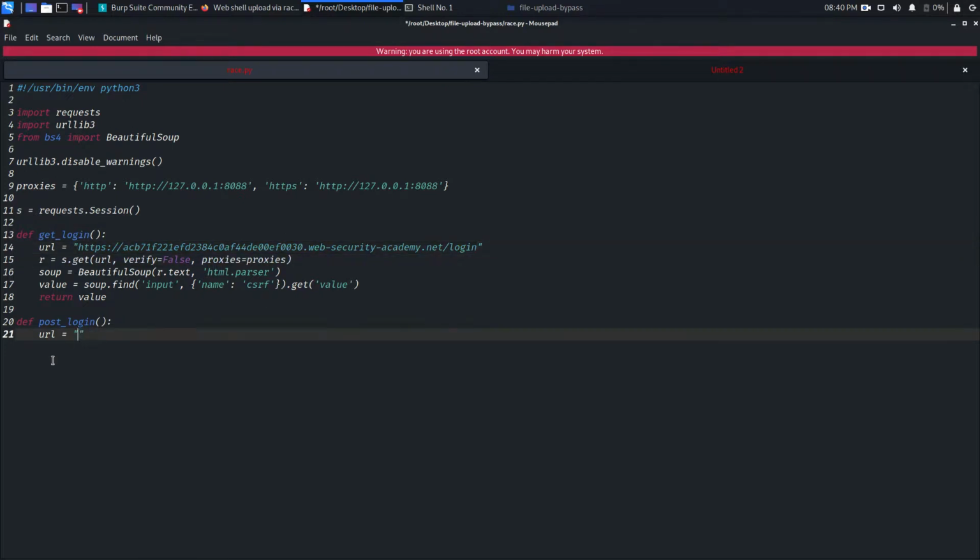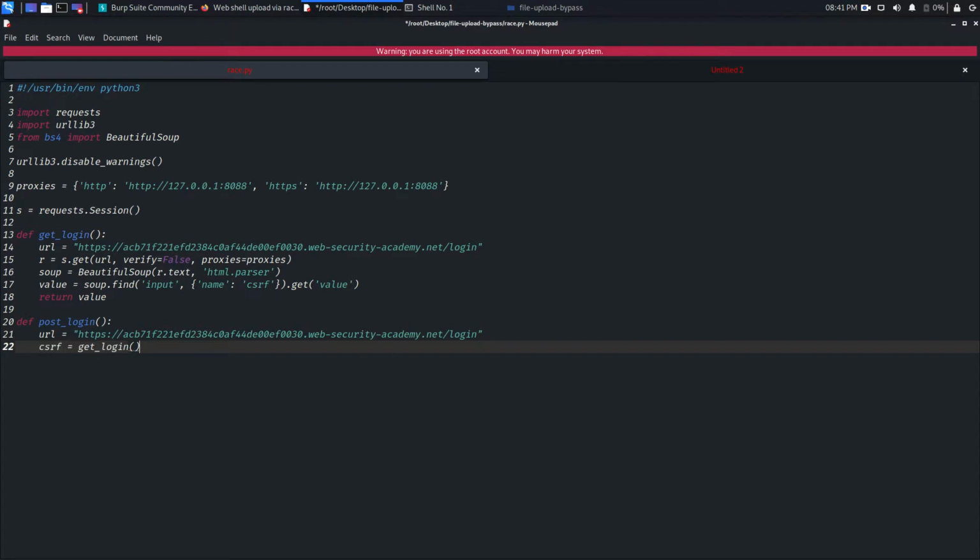Copy and paste it here. Next we need the CSRF value. To get it, we need to call this function, because this function returns the CSRF value. So copy this, and we say csrf is equal to this. So this function will grab the CSRF value and put it in the variable csrf.